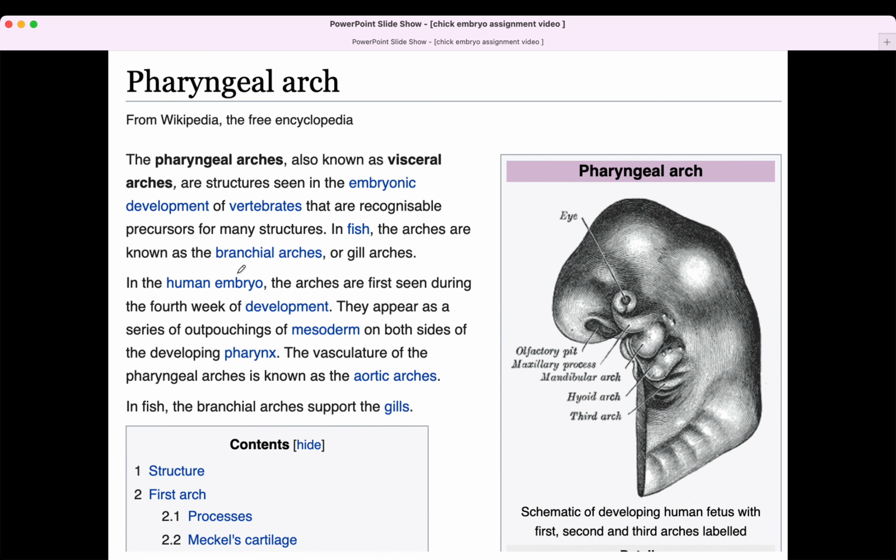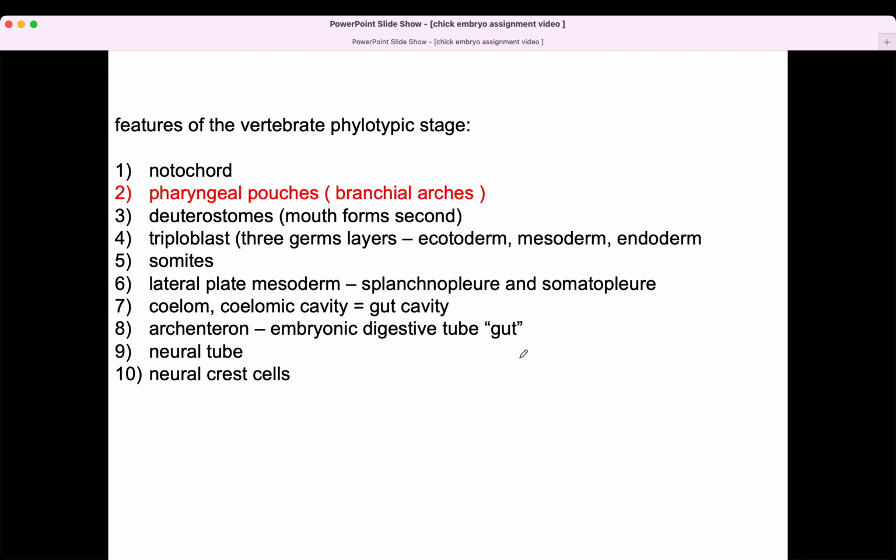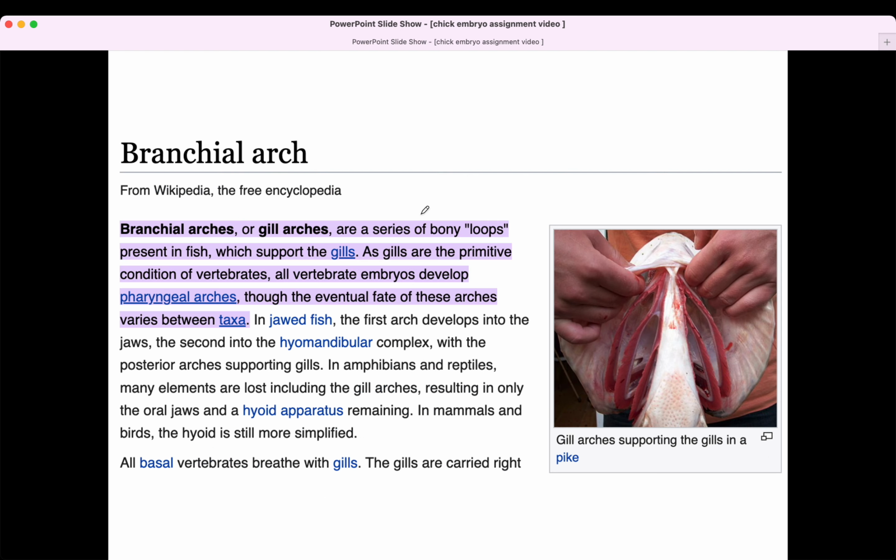So the pharyngeal pouches are in what will be our eventual throat region, and there are half a dozen pouches. They're called either the pharyngeal pouches or the branchial arches. Branchial arches are actually found in fully grown organisms, and they're the gill structure, the gill support in a fish.